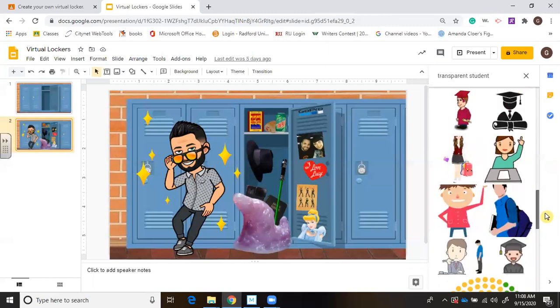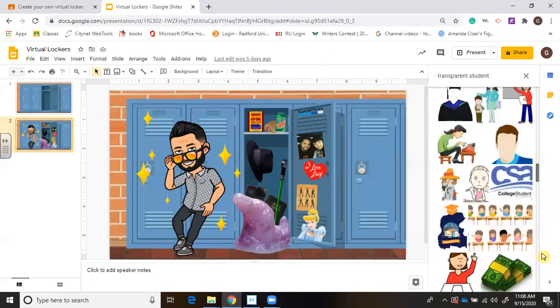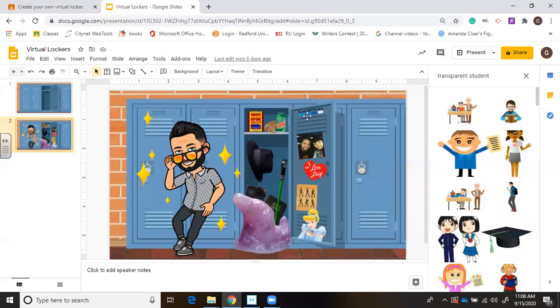Some of them are going to not represent you perfectly, but that's just a way to incorporate your own personality in your locker as I did. If you don't have Bitmoji, and if you don't have Snapchat, you don't have to have Snapchat to get Bitmoji. Just download the Bitmoji app, and you have to do it on your phone first, and then you can carry it over to your computer, and you have to log in with the same credentials and all that stuff. But you can get it on your computer, if you want to add your personality that way and you like messing around with those apps.